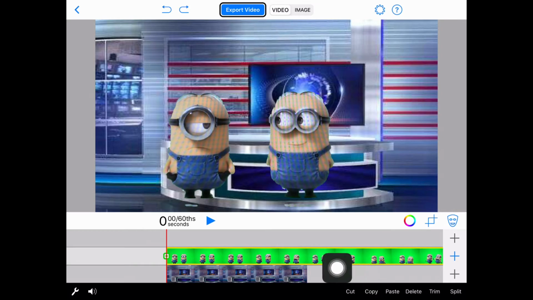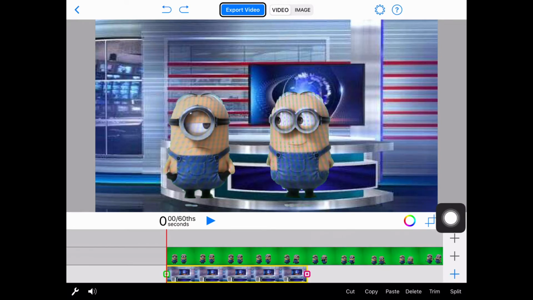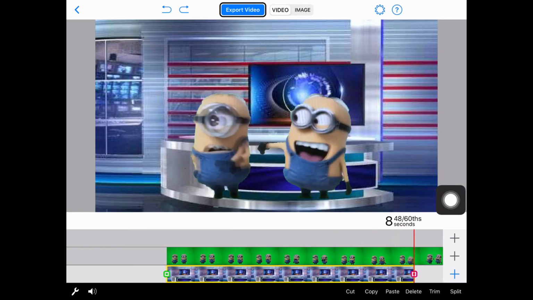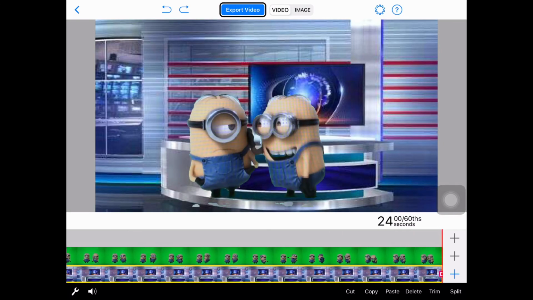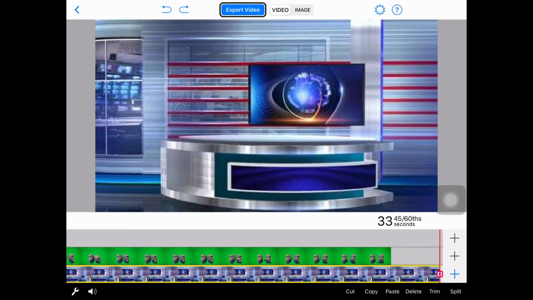As you'll notice, right now the video is much longer than the image down below. So what you can do to change that is tap on the image, and as you can see, it's highlighted. You can pull on this little button that looks like a target. You can pull it until it goes all the way to the end of your first video.